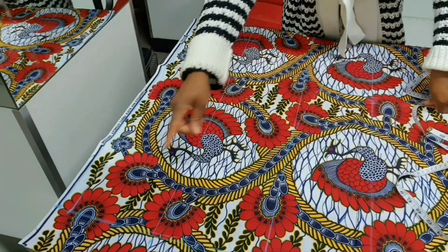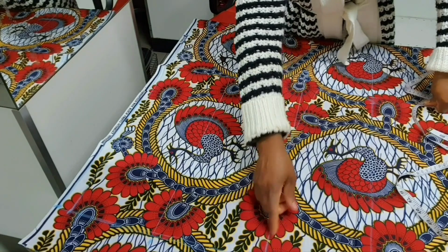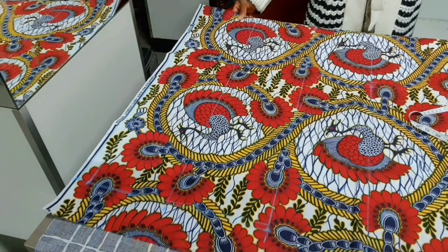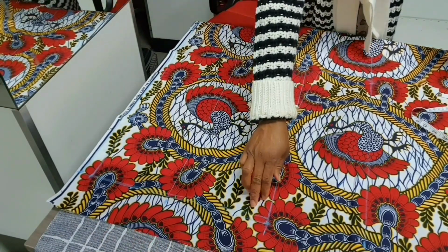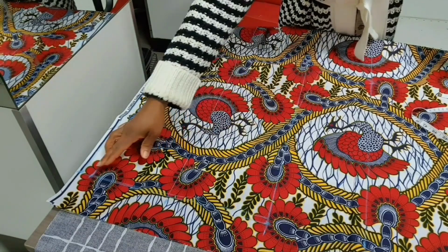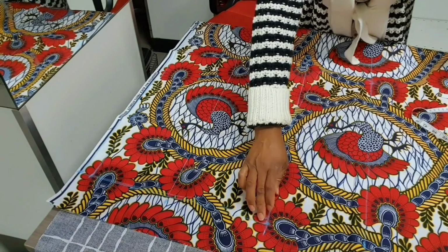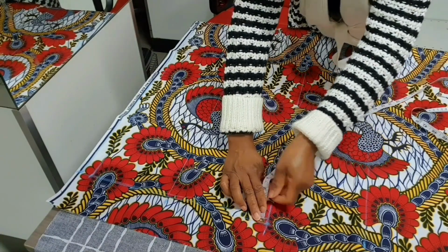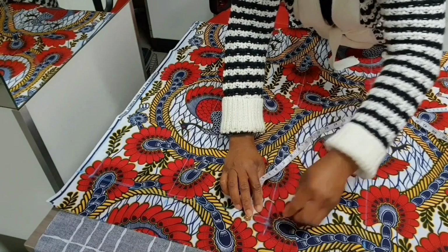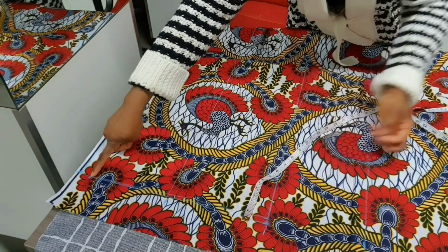Now, I would like my sleeve to come till the waistline. That is where I want my sleeve to be. From the shoulder, I want it because I want it to be exaggerated. So I'm going to make it to come to the waistline. So from this waistline, now I'm going to come in by only ½ inch. I don't want it to be so straight. So I came in by ½ inch, and from this ½ inch, I'll connect it to the point of the shoulder slope.